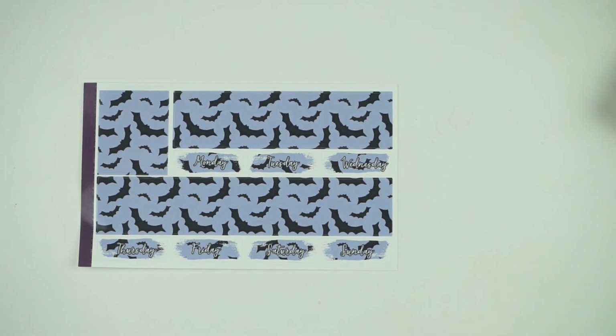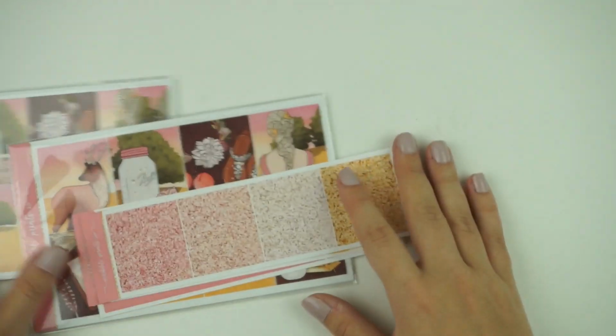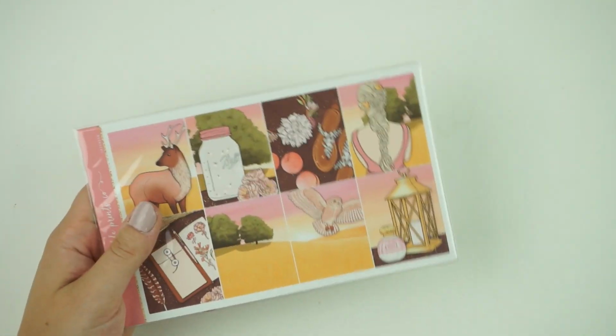We are at the home stretch and I'm only at 13 minutes. I feel like I am a pro at this, if I do say so myself. And the last kit I'm super psyched about. I was going to make it a monthly, but I was looking at the art, and I actually got to meet this artist at my planner party, which was really cool. I have been talking to her for a long time, and I finally got to meet her, and I was kind of taken aback because I was like, wait, who are you?